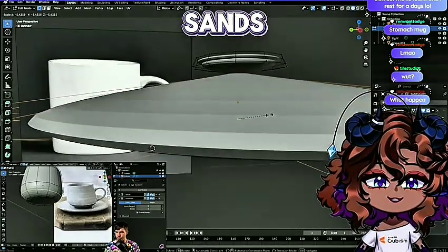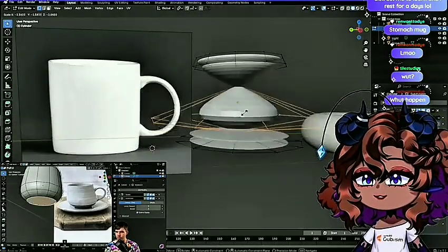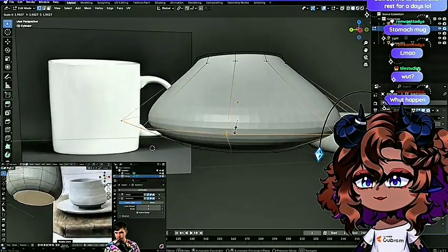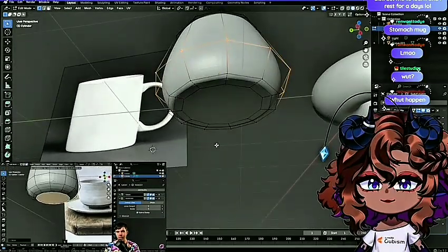Okay, so now obviously the face at the bottom here. So if I go into face select mode, or by just hitting 3, this has to go down, but I can't just pull it down, right? Because now it's stretching it.